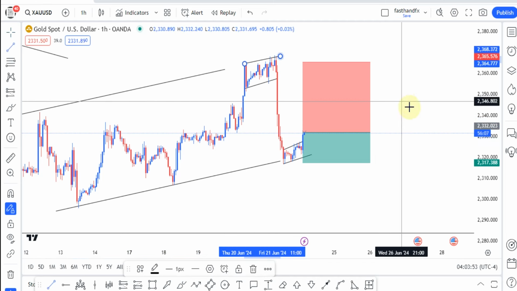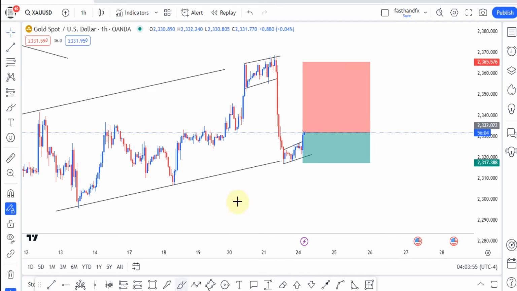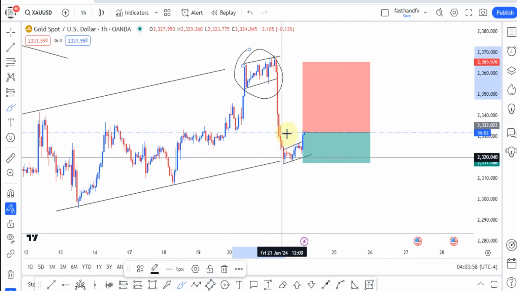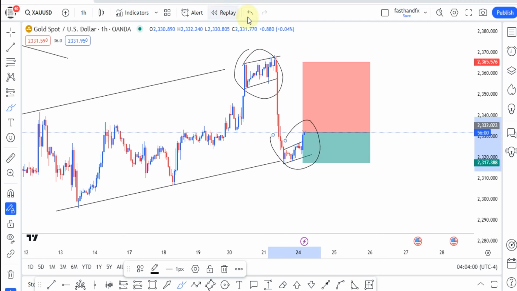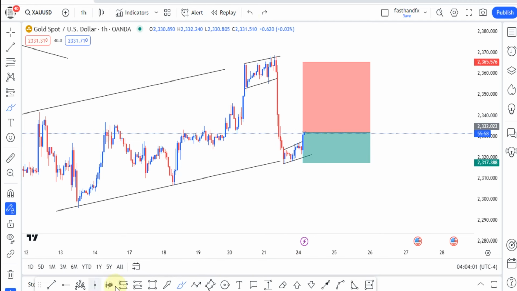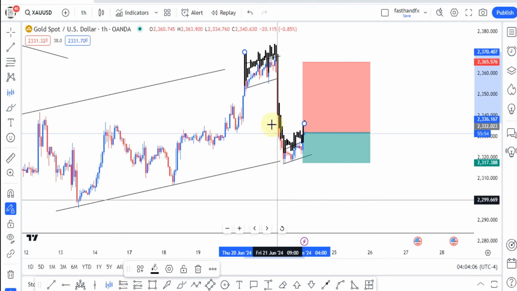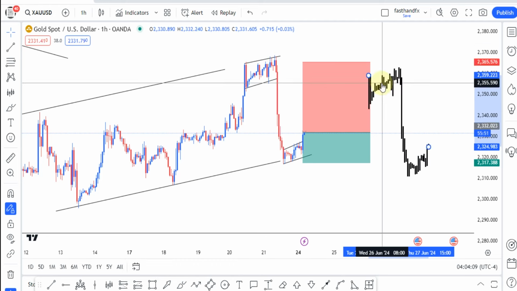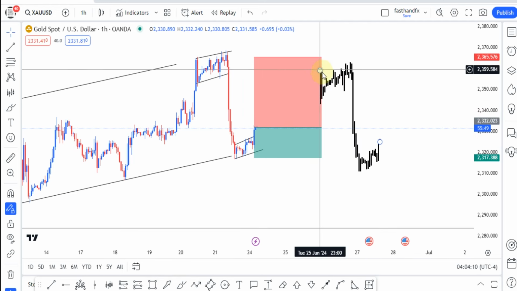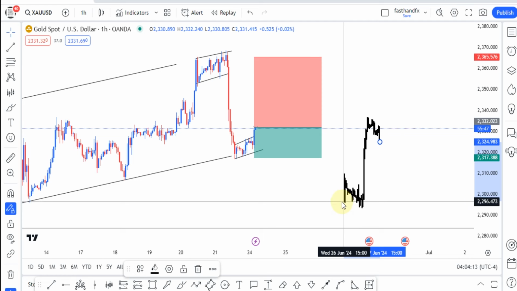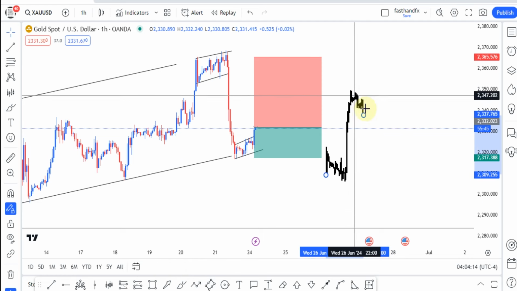Something like this. You see, the market is printing the same thing right here, and it did the same right here. Let me just flip it for you guys to understand, from this level to this level right there. You see, it kind of makes sense. Even if I flip this like this, you see it kind of makes sense, right?